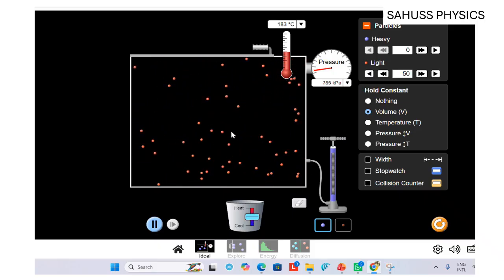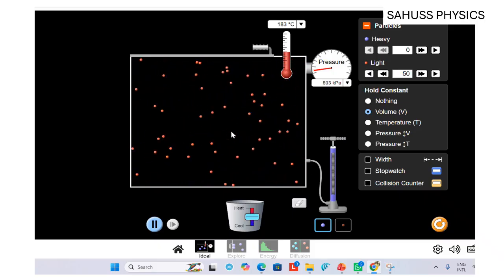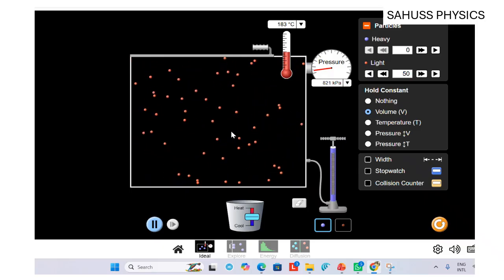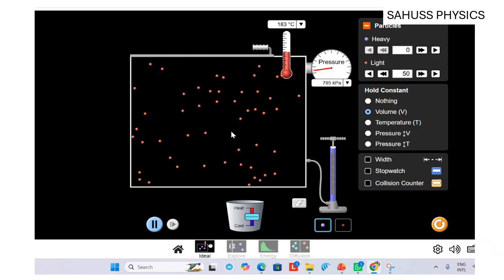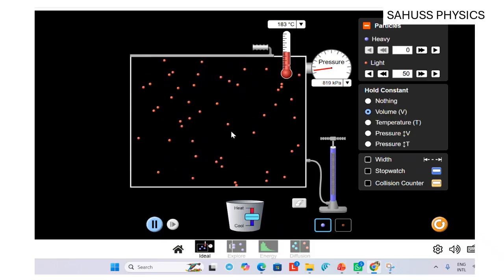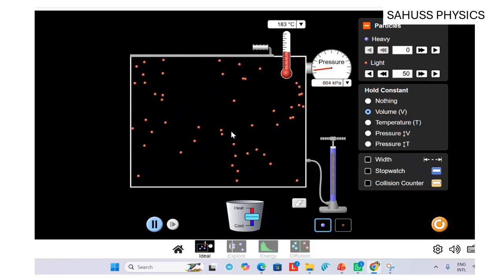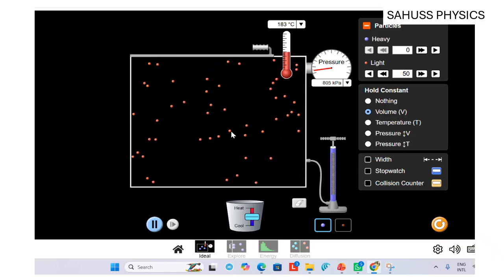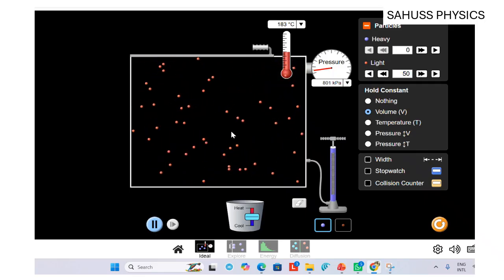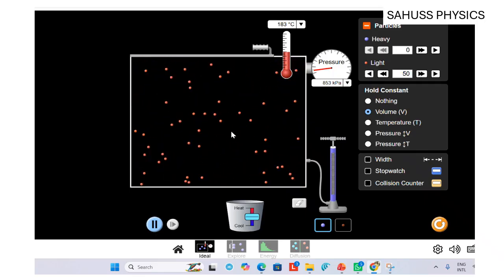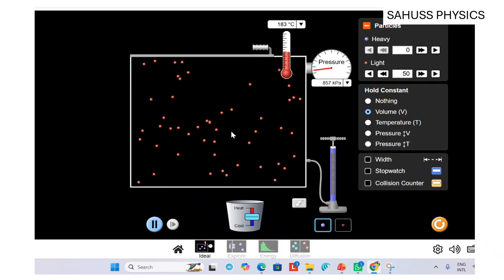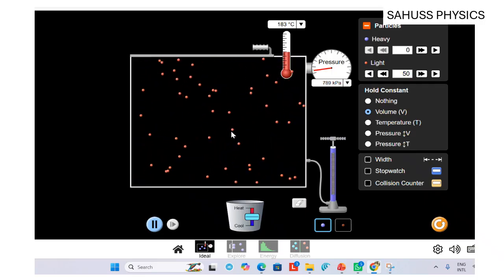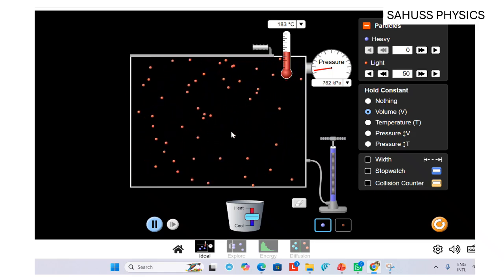So come here and play with it, adjust it so you understand it better, and you'll be given a work on this. And this is your work that you have to do. I won't type it, I will say it. But those who don't watch it to the end will not hear the work. Prepare a table. This is your assignment. Prepare a table on this experiment.